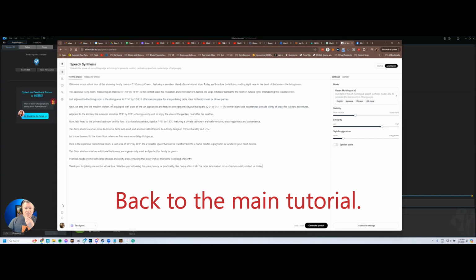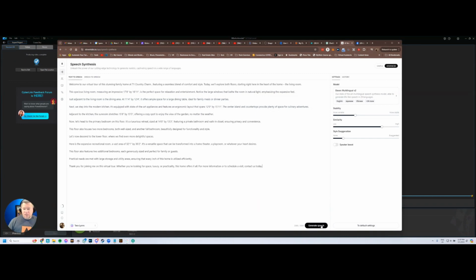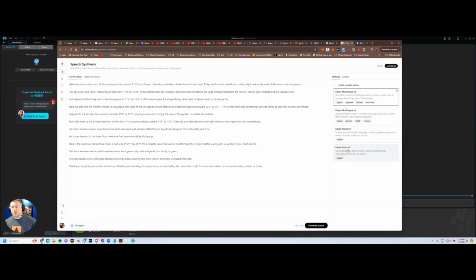So now we have the text for all of it, and we can ask it to generate for the first time. You have these choices over here, and you have these models, all the different ones. The best model that I found for creating the real estate ones is the 11 Multilingual V2.